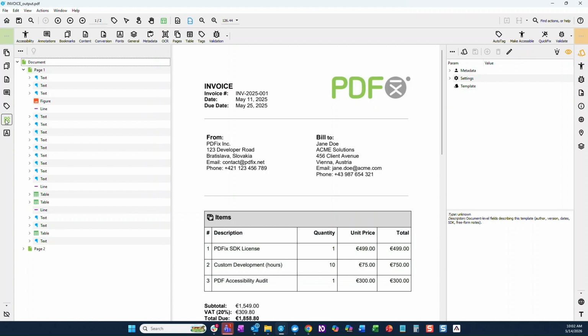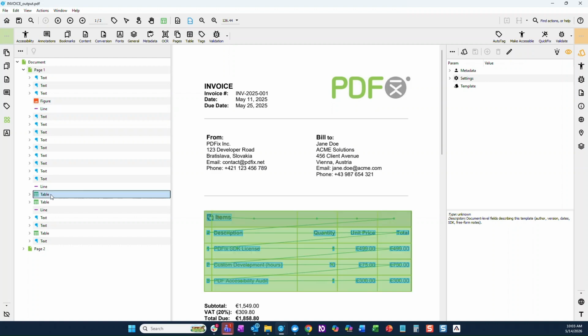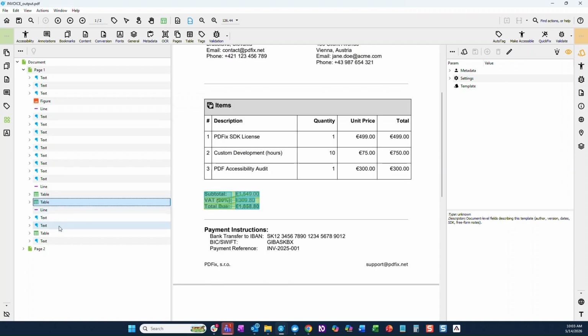The next panel is the layout recognition panel. When you bring a PDF into PDFix, it's going to just automatically analyze the document and see what's there and figure out, if we just ran the generic algorithm to auto tag this document, for example, it would use what it sees here in the layout recognition panel and tag basically everything as paragraphs or the figure. It would artifact the lines because the algorithm is smart enough to know not to tag a decorative line. But then we would have tables for various parts of the document, right? This is, again, if we just ran the generic auto tag.